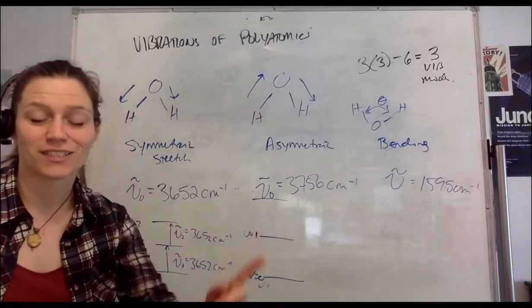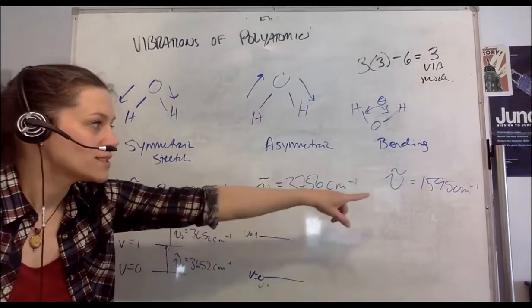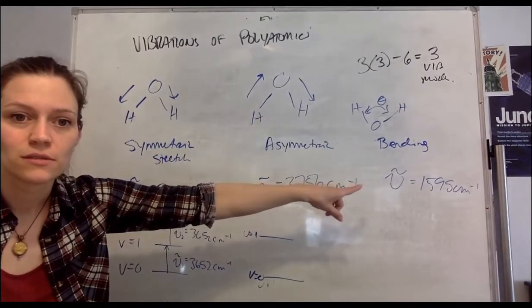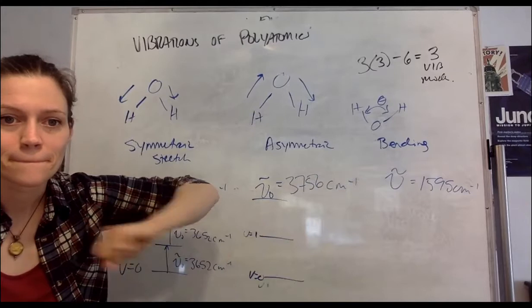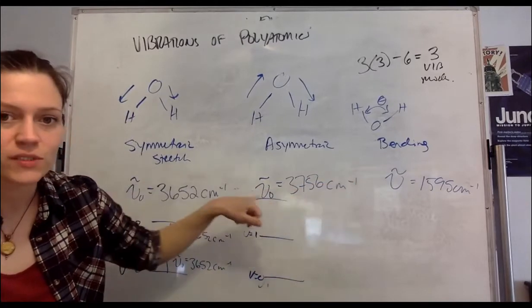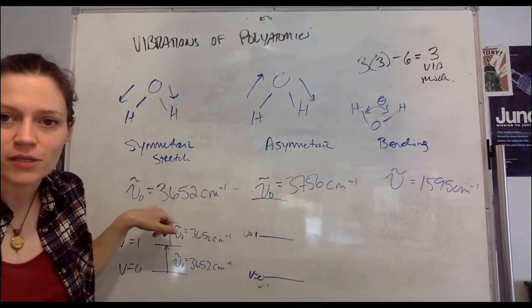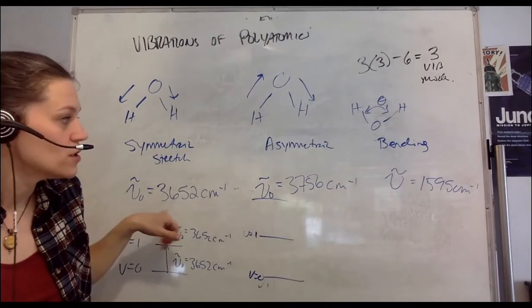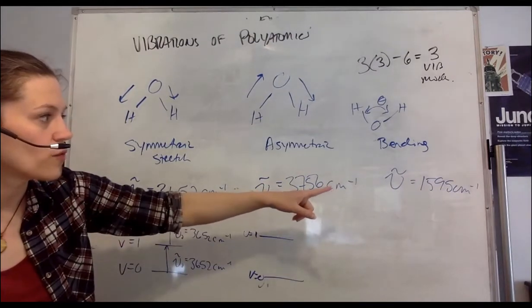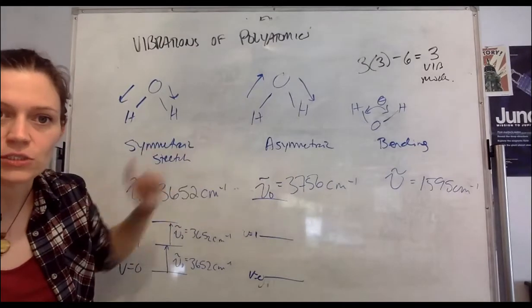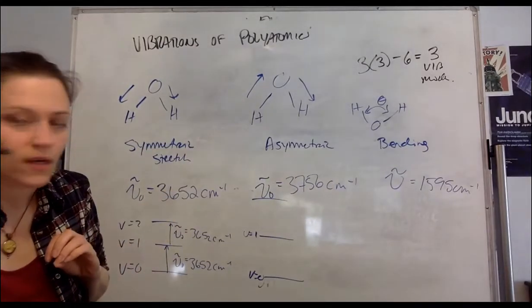Question. This is a great exam question I gave a couple years back. Why is that one smaller? You got 1595, smaller frequency than the asymmetric and the symmetric stretching modes. So why would this one have a frequency that's lower than these two? Give you a second to think about that.